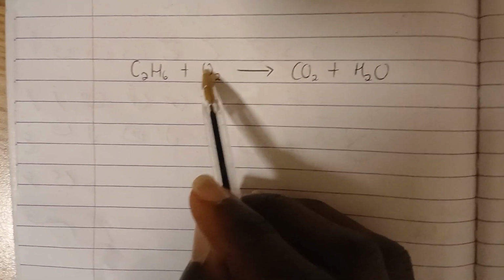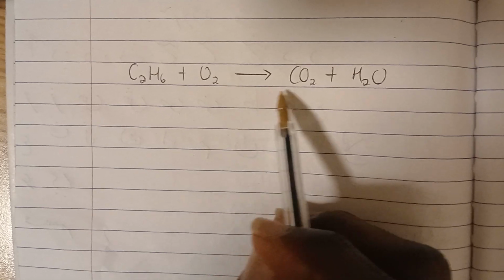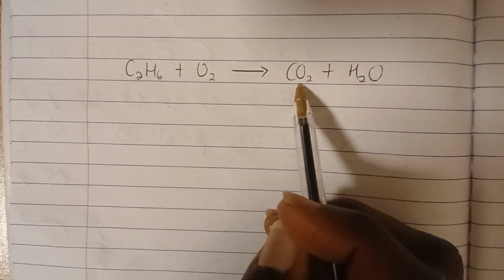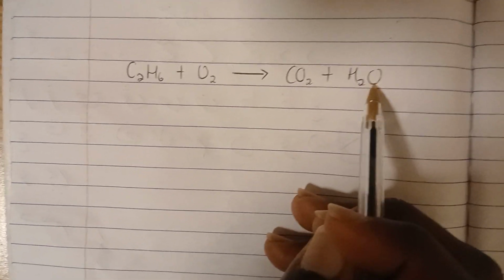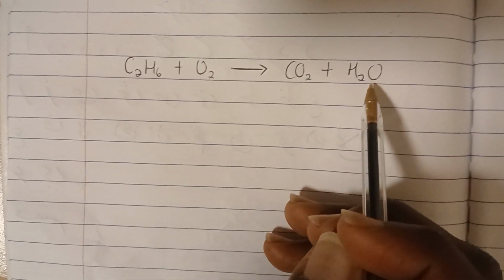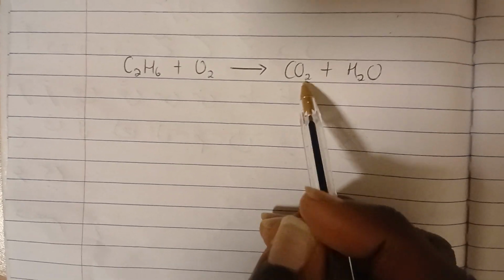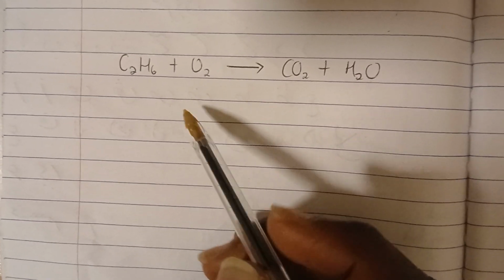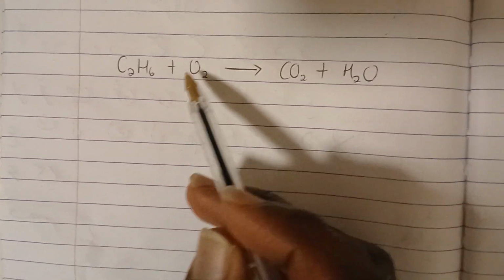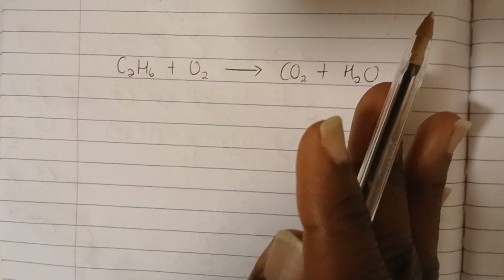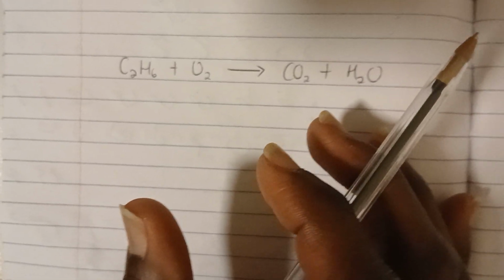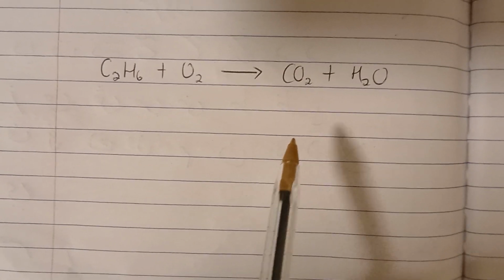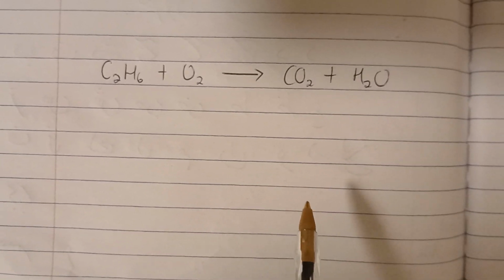There are 2 oxygen atoms on the reactant side, and there are actually 3 oxygen atoms on the product side, because 2 plus 1, this is 1, but we don't really write the 1. It's silent in chemistry. 2 plus 1 is 3. So there are 3 oxygen atoms on this side, but there are 2 oxygen atoms on the other side, which means that this is not balanced. This is an unbalanced reaction. But the goal for today is to learn how to balance an ethane combustion reaction.